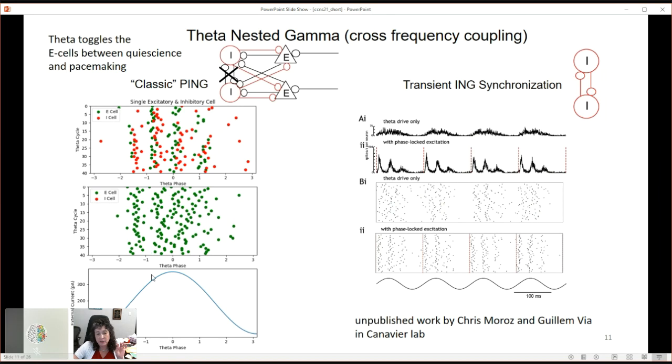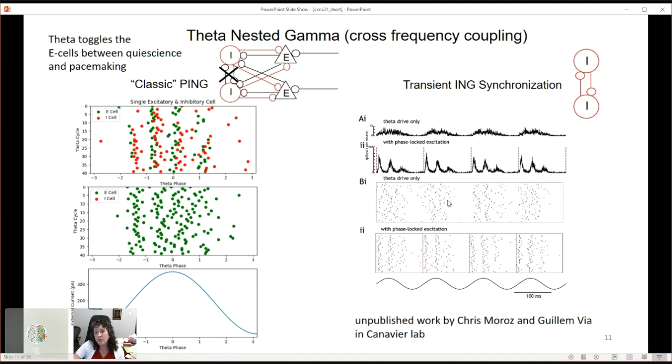And what I'm showing is it being driven by theta. So Alexandra is going to talk about theta later. And so theta is maybe a slower oscillation, maybe 8 hertz, and it can have nested 40 hertz in it, because this oscillation can drive you through the quiescent phase to the repetitive firing phase and back into a quiescent phase, and specifically driving the E cells in that case.